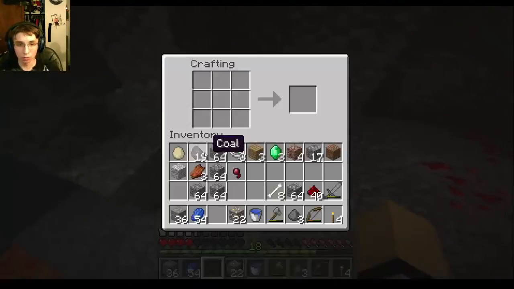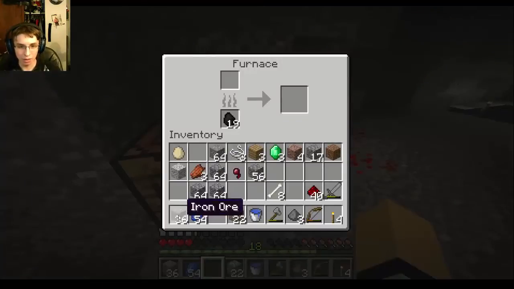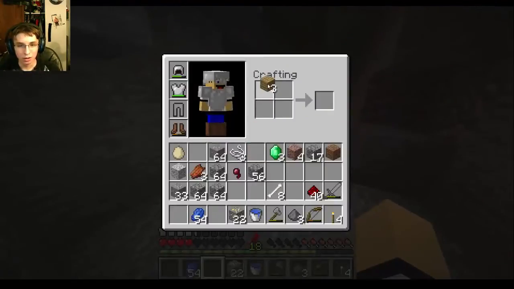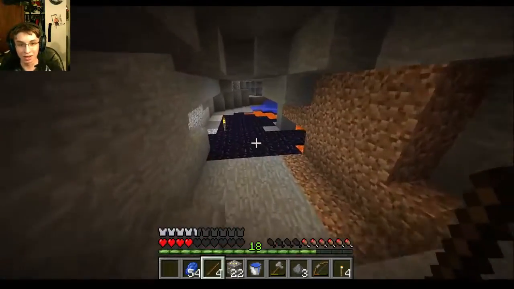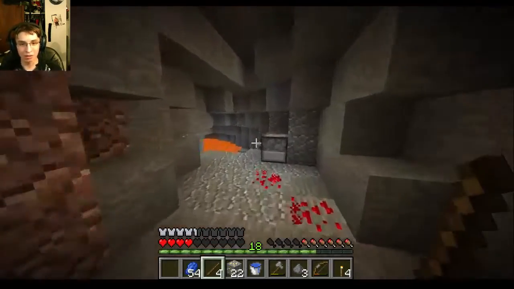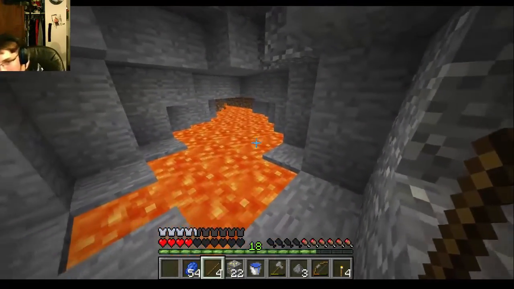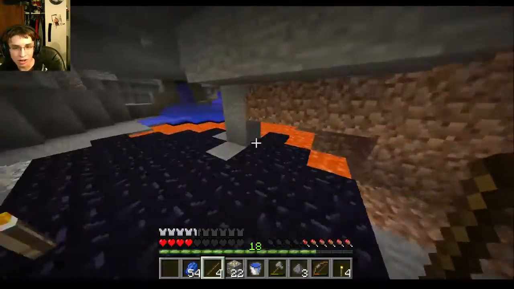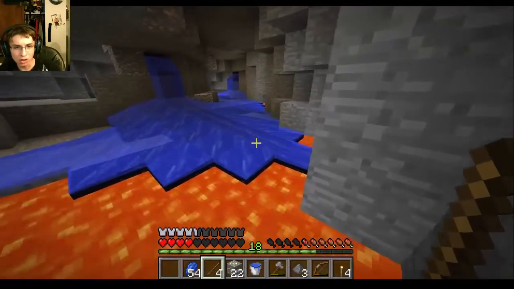Crafting table. Boom. I have plenty of cobblestone to make myself another furnace. Place that there. Bam. One, two, three. Make more sticks. This will have to be my last thing that I mine. Unless, nope. No diamonds. I don't see diamonds over there. It seems like there was just a brick wall. Or not a brick wall, a stone wall. You guys know what I meant.